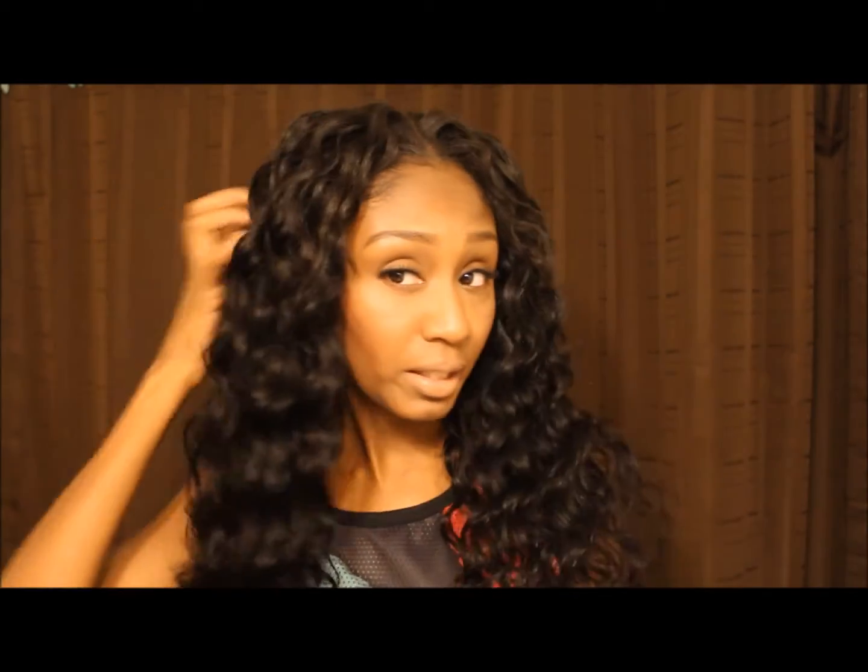Now, if you want this full look, I do recommend 3 packs of hair. You can definitely get away with 2 packs, especially with it being in the Vixen. It just depends on the volume of hair that you put in each section. I do recommend more volume. Well, actually, it should be really evenly distributed. I was going to say more volume in the back, but you definitely need volume in the front as well. But yeah, this hair, it is amazing.